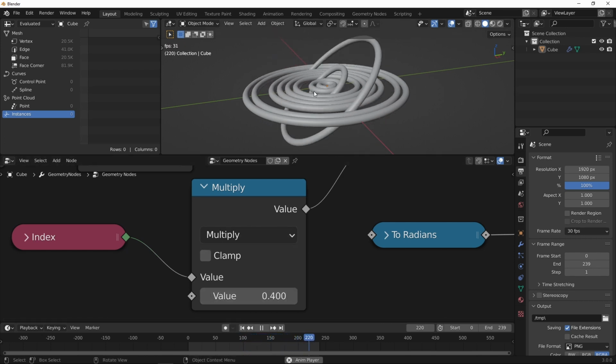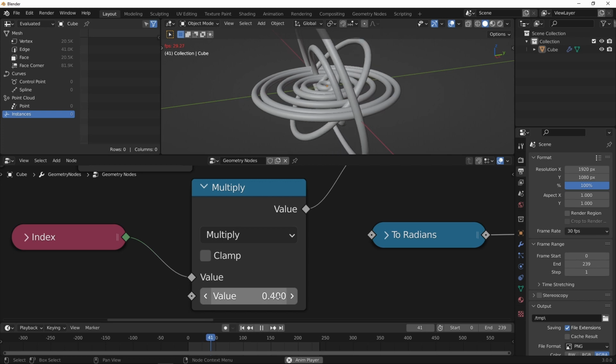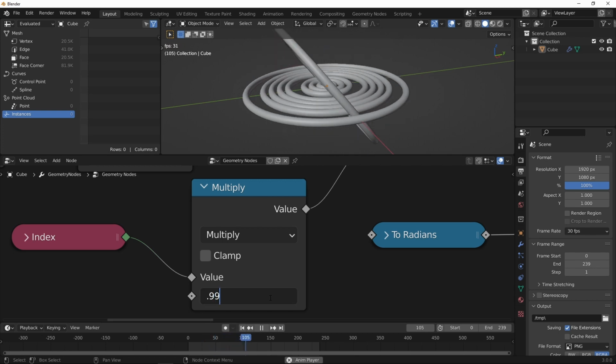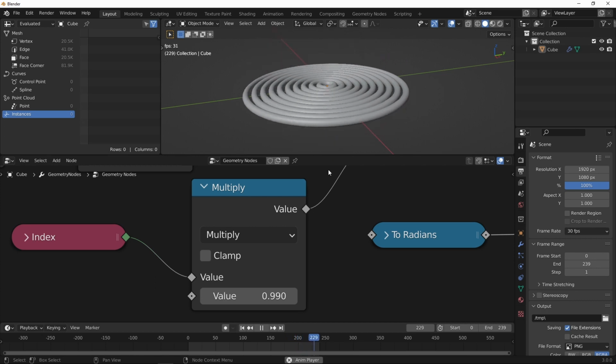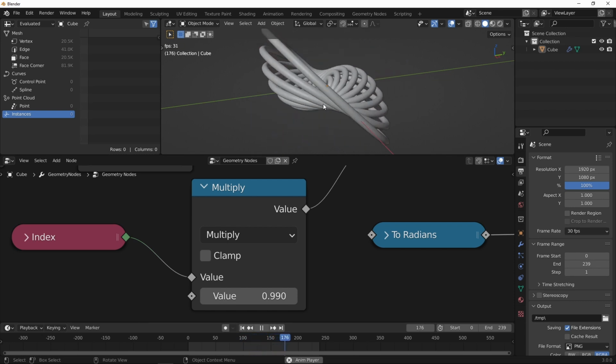So put that, say 0.99, the closer those rings will be together. You can see that the offset is such that the rings rotate almost at the same rate.